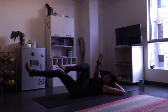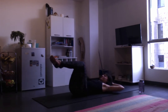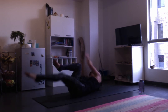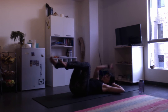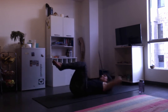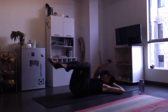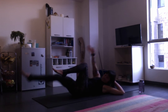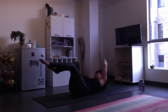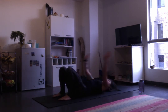And do the other side, exhaling, twisting. Come to center. Right arm outside the left leg. Left elbow maybe touching the mat. Inhale, center. Exhale. Inhale. Exhale. Inhale. Exhale. Drop your head down. Drop your feet down. Bring your hands by your side.